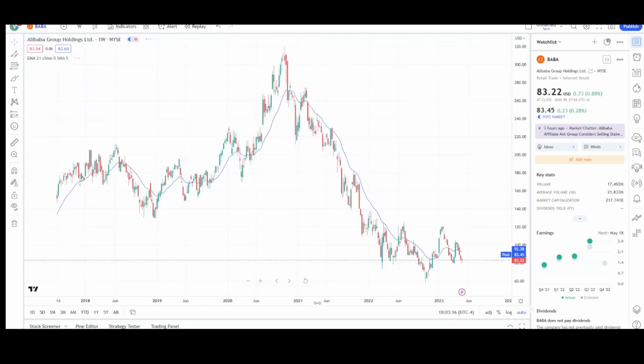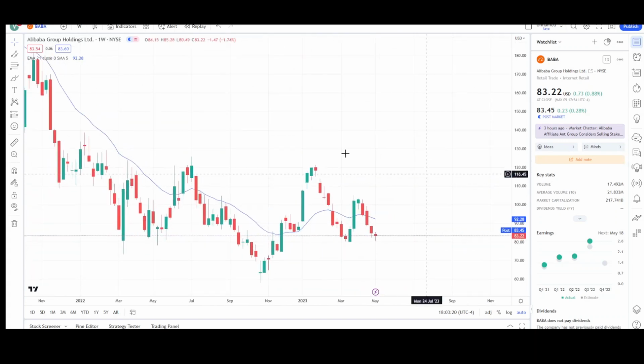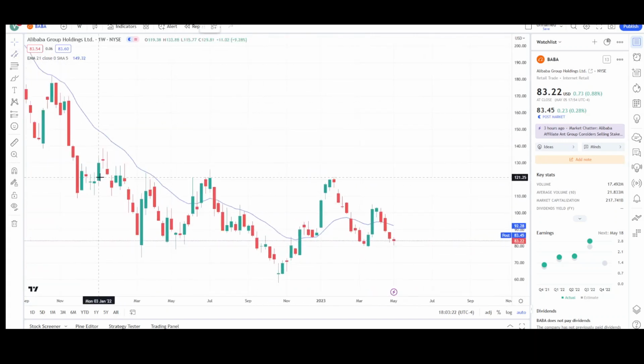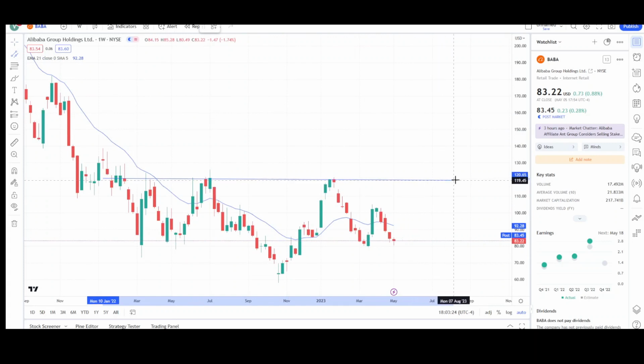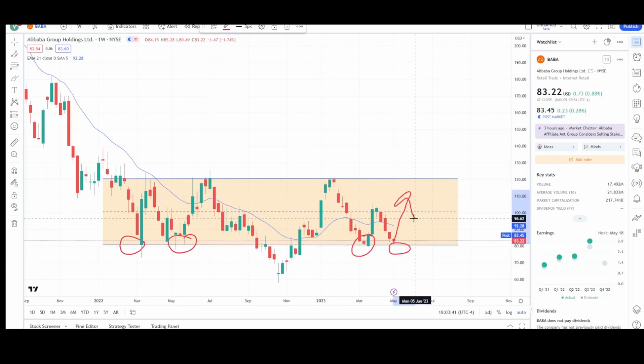Let's go over to the weekly chart. Zoom in on the price action. You can see the range more clearer. $120 resistance, $80 support. This support held right here, right here. We had a breakout, but prices came back in the range, held right here. We are right at that support again. So again, are we going to see the buying that we need to send prices higher, or are we just going to break this level and continue to trade lower? So we'll have to wait and see.